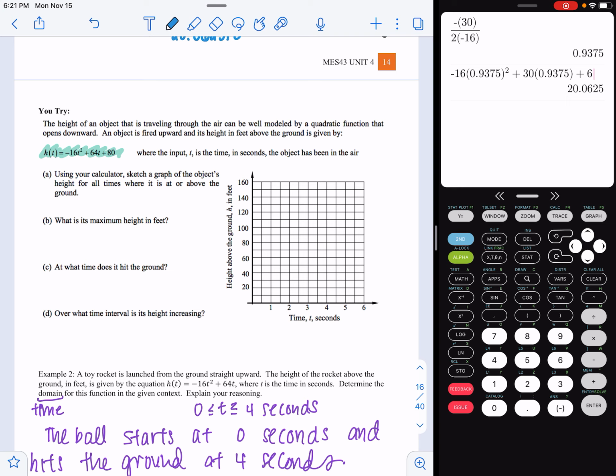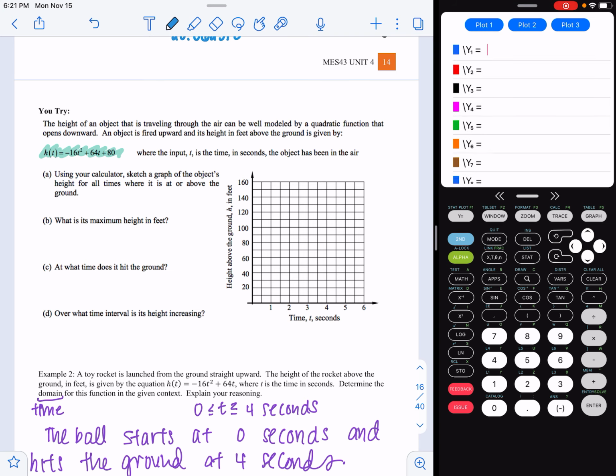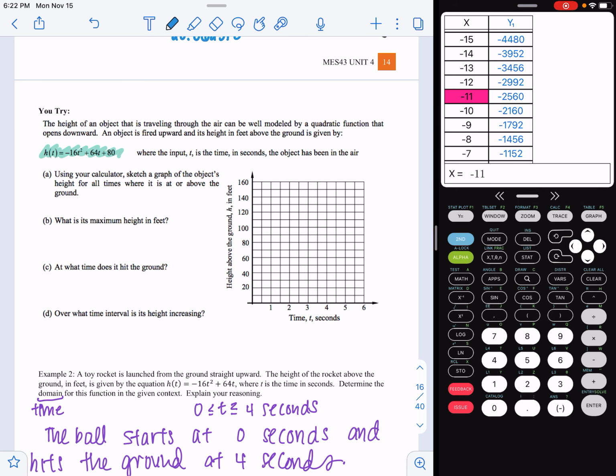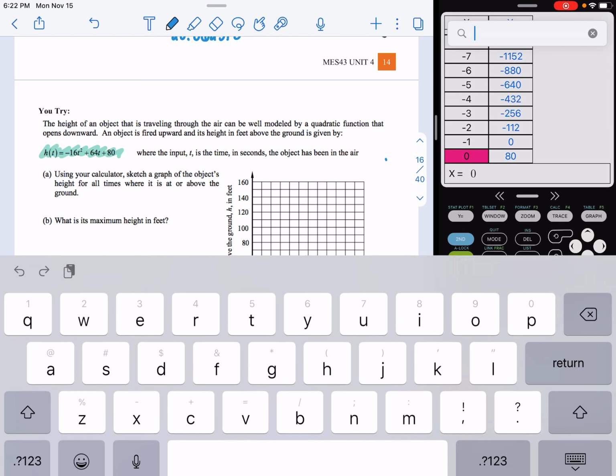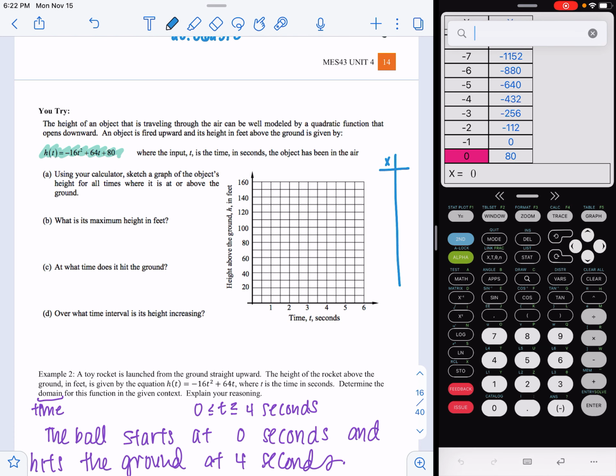Okay, so we're using our calculator to graph. Remember, step 1, y equals. Let's clear this and put this new equation in. Negative 16, our calculator doesn't have t. I mean, it does, but it's not going to calculate it for you, so we're going to use x. Negative 16x squared plus 64x plus 80. Remember to get our points, second graph. And these points are way too big, right? Take a look at our numbers. I want to go all the way to 0. I don't have negative numbers.